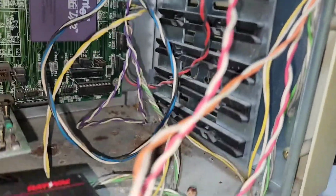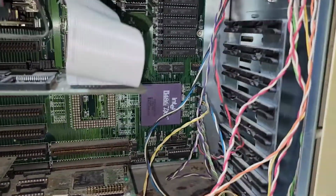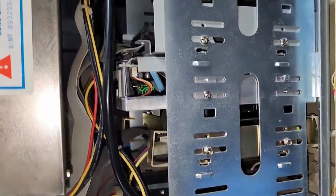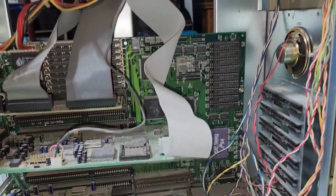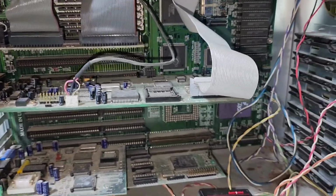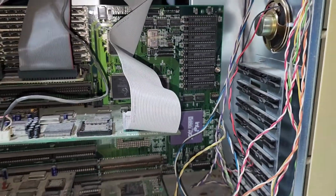This looks like it's some kind of a mount port for card stabilization. I'm assuming it should line up with the old VESA connectors here, but I'm just really stoked about this system. It's older than anything I've ever gotten to play with before, so that to me is really exciting. I'd love to see if this will boot, just because it's got what appears to be all of the original system components. I do have a DIN connector keyboard, so in the future, when I get this cleaned up and make sure it's safe to plug in, I'd be really interested to see what this thing can do.